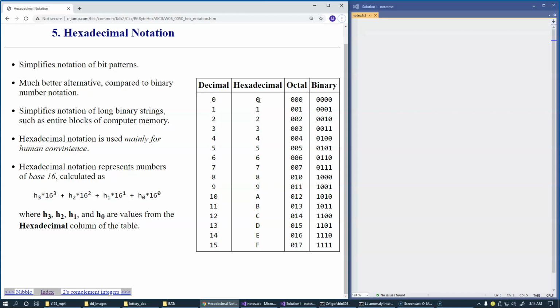Of course, from 0 to 9, these are all decimal digits, but it would still be inconvenient if we continued to use decimal notation to encode these remaining bit patterns right here.